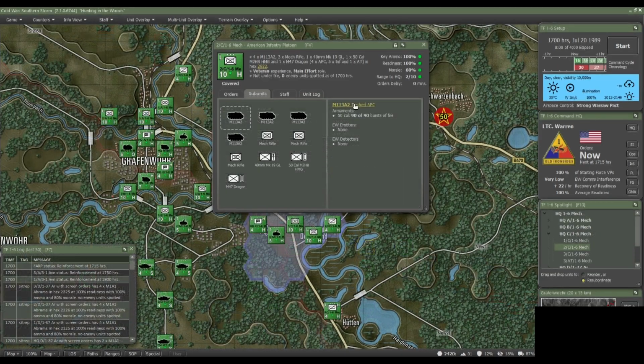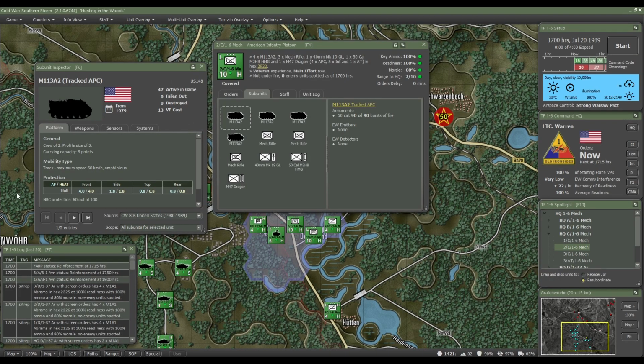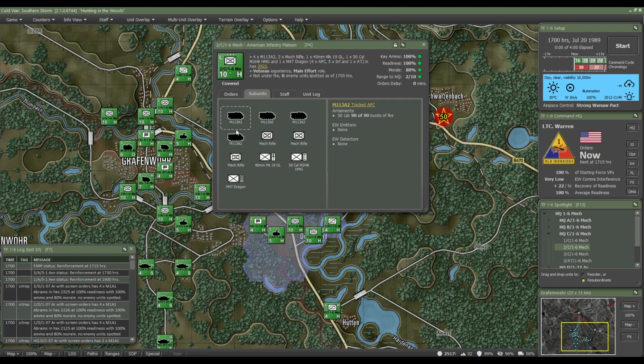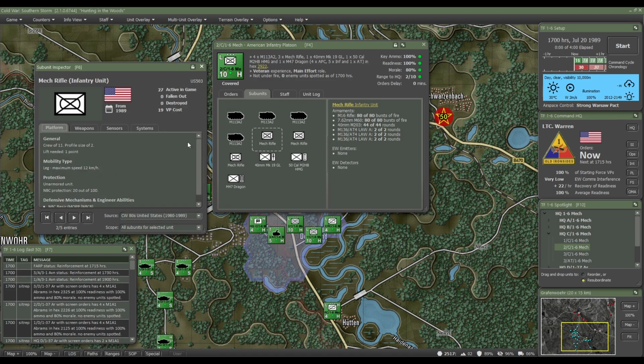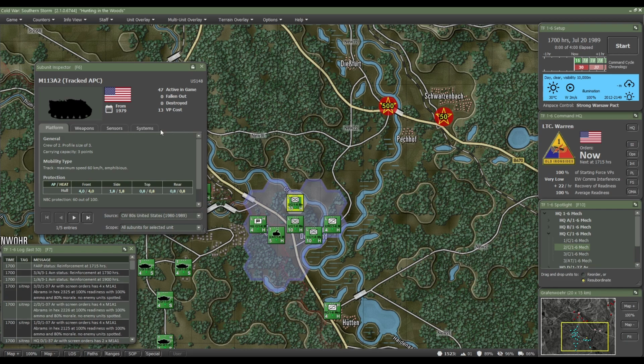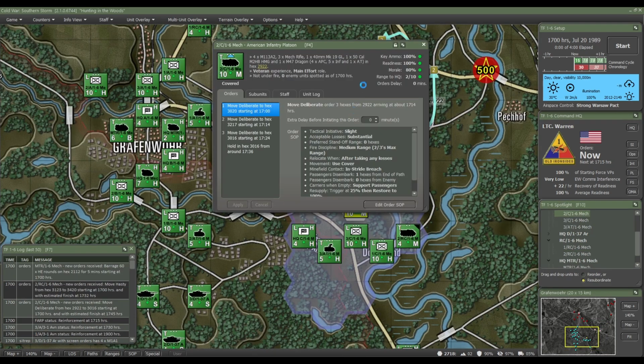You can then click up here to get additional information about any of these subunits. You can see their protection, their heat, their sort of information, the weapons they have, sensors and systems, extra capabilities, and other information. You can go through this for every single one of these units, or you can click here to the right and go through the different types of subunits for this specific unit. You can do the same thing if you right click and go straight to Subunit Inspector, so you're taken straight to the subunit information.